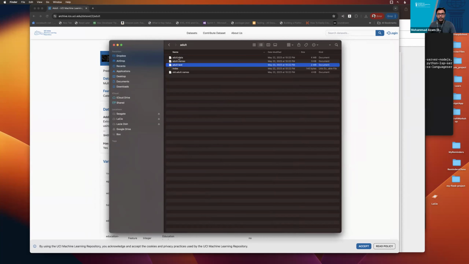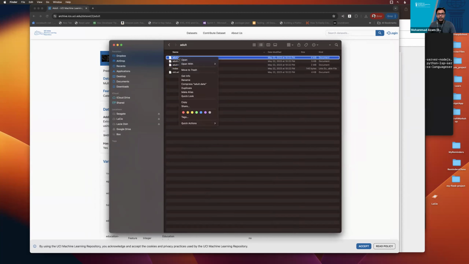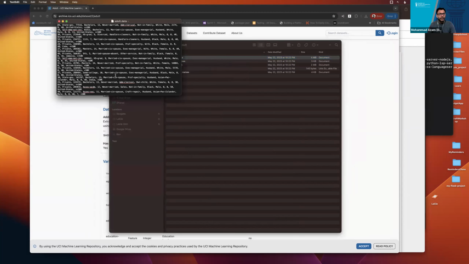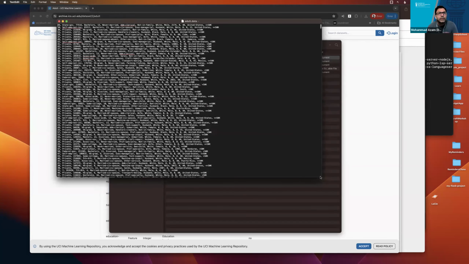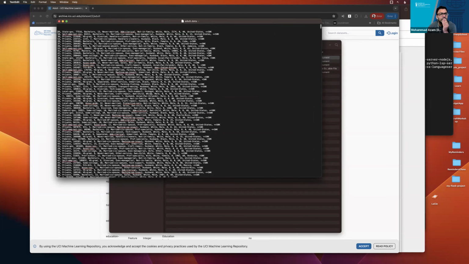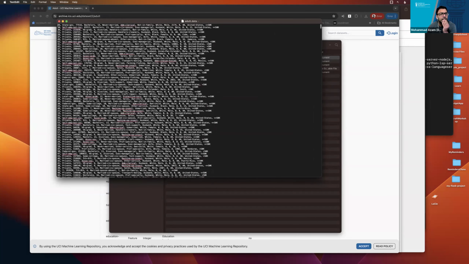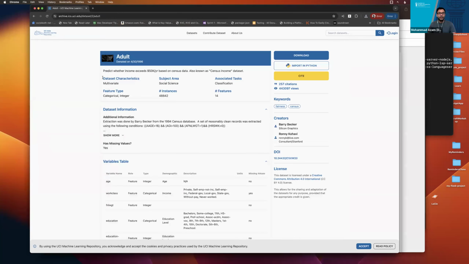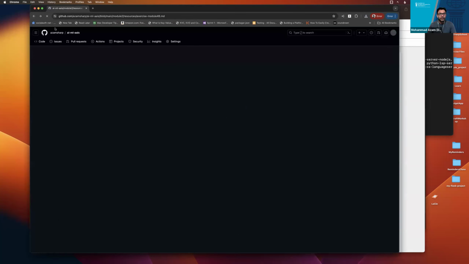I thought they had the data set in a CSV file. This is a CSV, but not really nicely organized. Okay, so probably we won't be able to use this one.